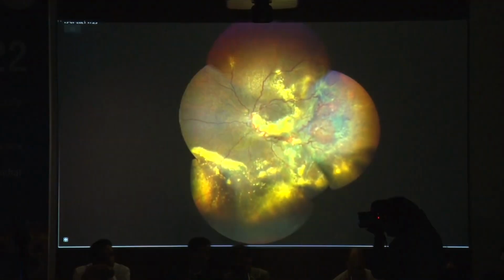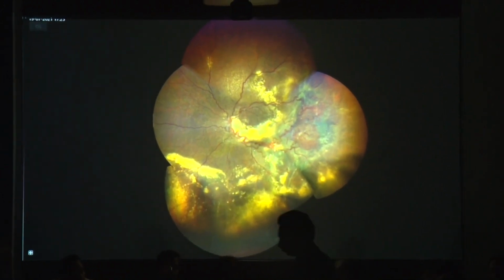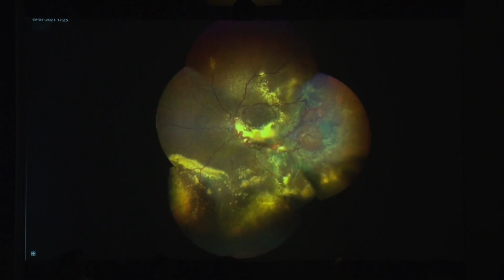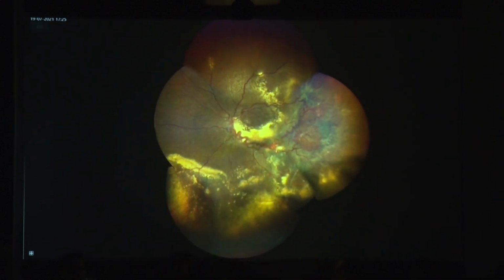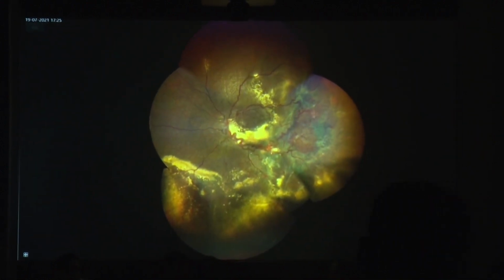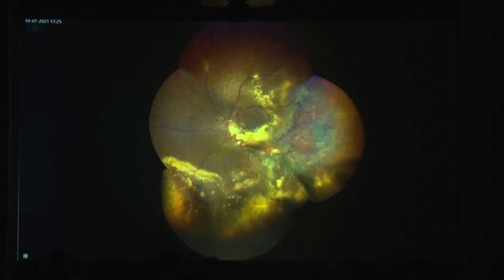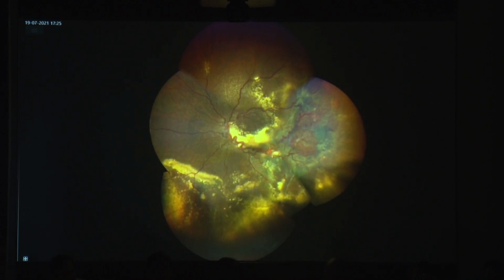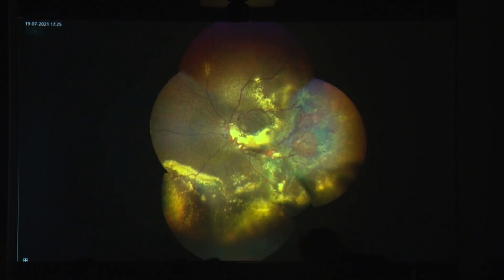A 42-year-old female patient was referred for a left eye retinal vascular lesion. Fundus examination of the left eye revealed an orangish-red retinal vascular lesion in the temporal quadrant with dilated feeding arteriole and draining venule, associated with extensive subretinal exudation in the inferior quadrant and involving the macula. Clinical diagnosis of left eye retinal capillary hemangioma was made. The right eye was within normal limits.